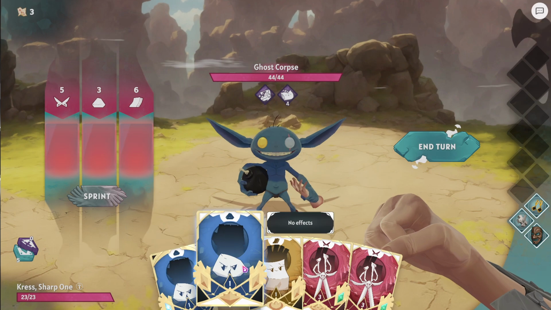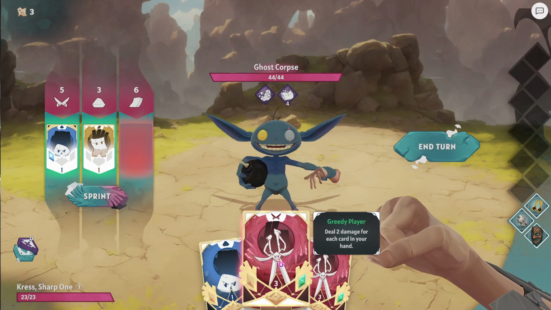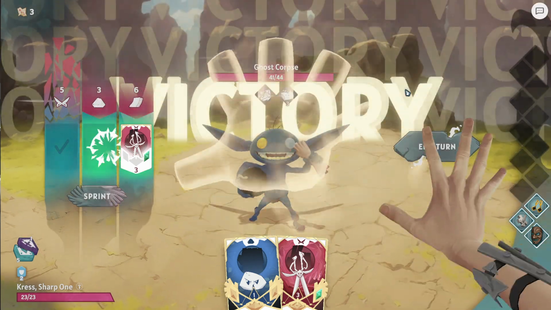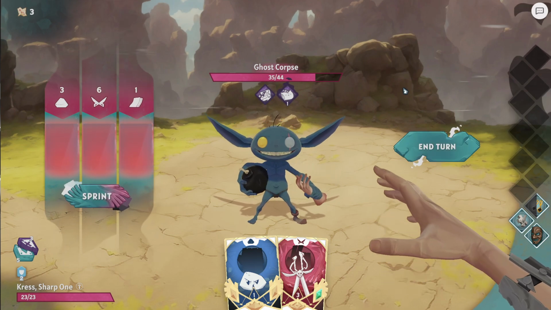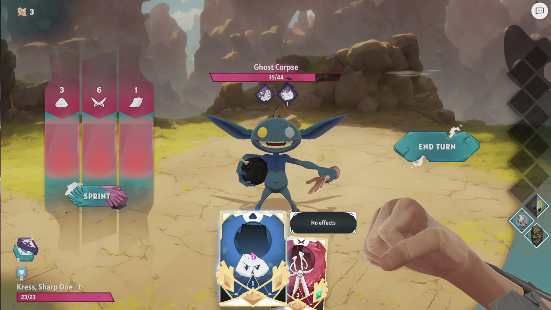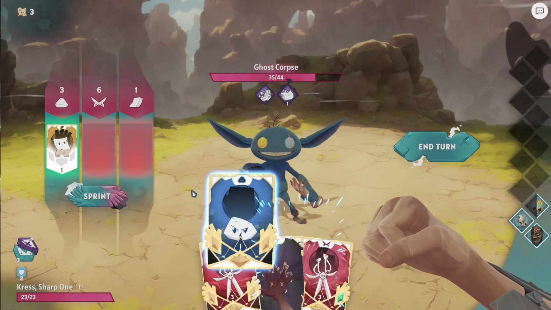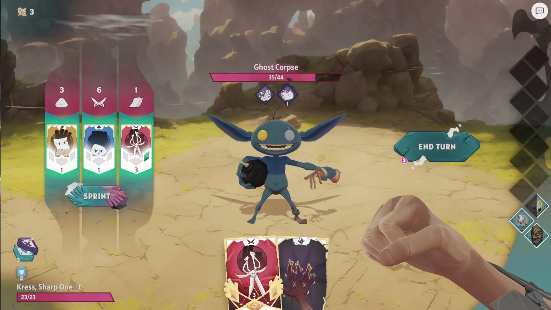Okay. All right, we need to break the scissors. We need to cover the rock. And we need to cut the paper. Let's do it. Okay, I see. So it does the effect of the card first, then it does damage based on what the damage is. Okay, so let's sprint. Okay. So we need a paper over our rock. We need a rock over scissors. And then we will do that there.